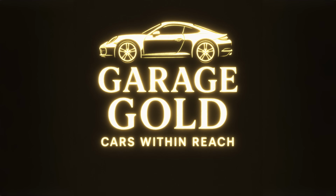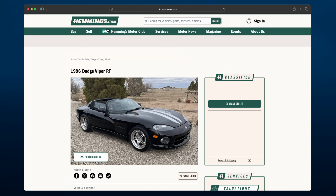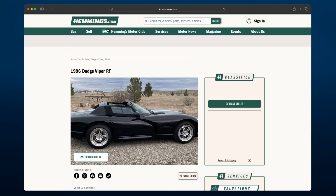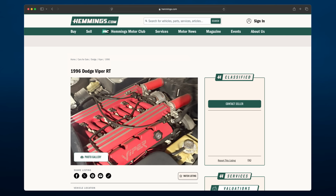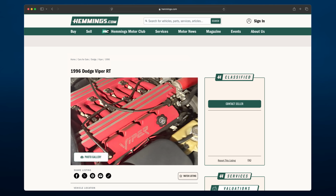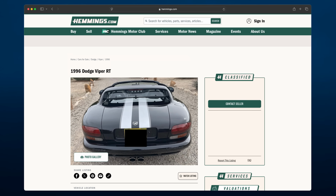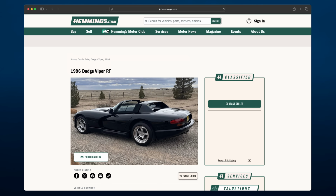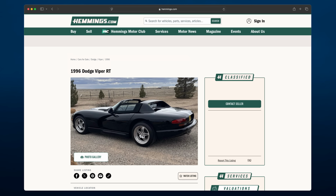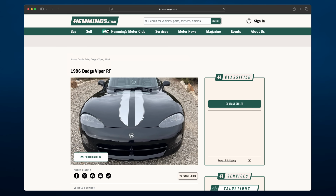Are you thinking about building a car collection but aren't sure where to start? Here's a car within reach from Hemmings that could become your garage gold. The 1992 to 2007 Dodge Viper. Since its earliest days, the Dodge Viper has been a raucous good time, a simple, unsophisticated sports car built around a booming all-aluminum V10 engine. While it has seen refinements over the years that ultimately turned it into a winner at Le Mans, it never really lost its unique spirit. A Viper will never be confused for a Porsche or a Ferrari, or even a Corvette, even though it might be faster. For that raw, unhinged, all-American V10 spirit in a two-seat sports car, expect to pay anywhere from $30,000 right on up to $100,000.